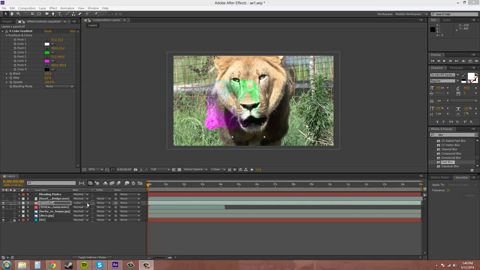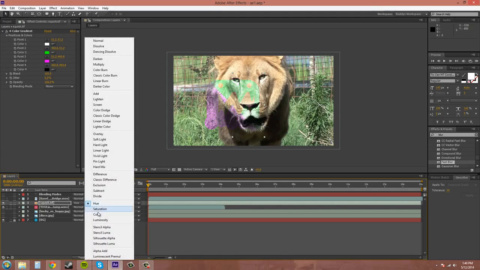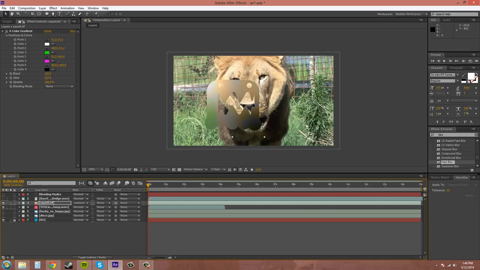So let's go down to luminosity. Luminosity takes the hue and saturation of the top layer, and I guess it puts it on. Basically, I don't really know how to say how it does it. It just puts it in the luminance and the brightness of the upper layer.